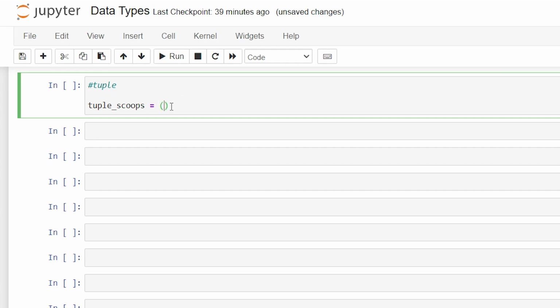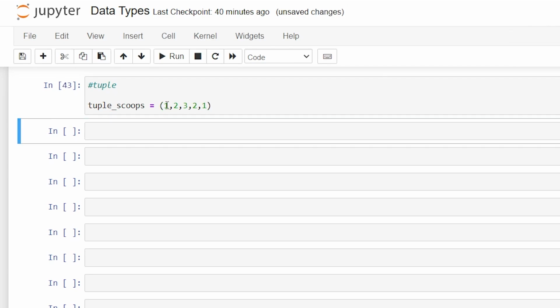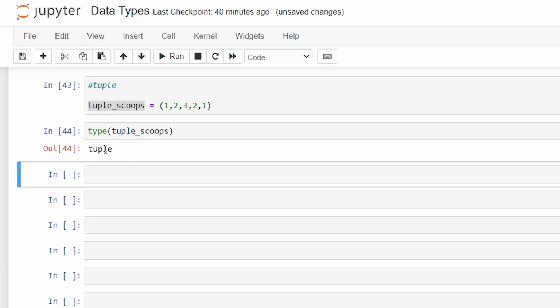Now these open parentheses you've seen if you do a print statement, but that's different because that's executing a function. This is actually creating a tuple, which is going to store data for us. So we'll say 1, 2, 3, 2, and 1. Let's go ahead and create that tuple, and we can just check the data type really quickly. And it's a tuple.